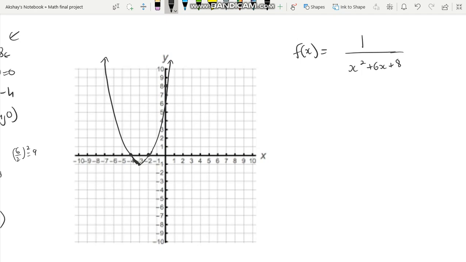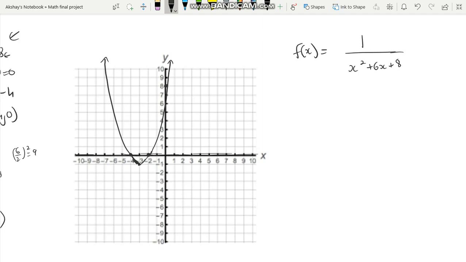The first part is vertical and horizontal asymptotes. My horizontal asymptote is always y is equal to 0, so I'm just going to do that right here. So none of my graph can ever touch y is equal to 0. That's my horizontal asymptote. My vertical asymptotes of my reciprocal function are essentially the lines through the x of my x-intercepts.